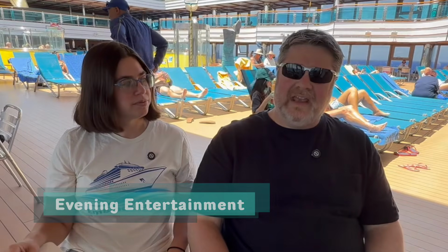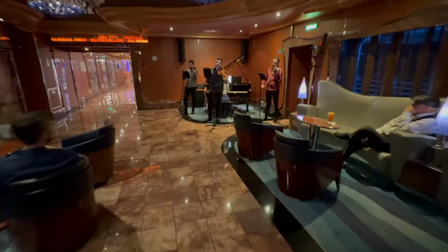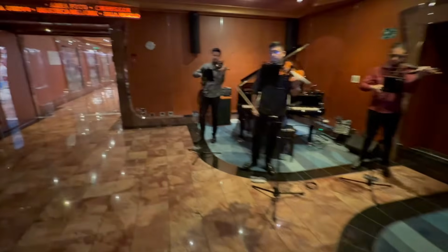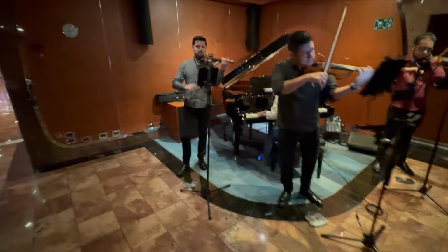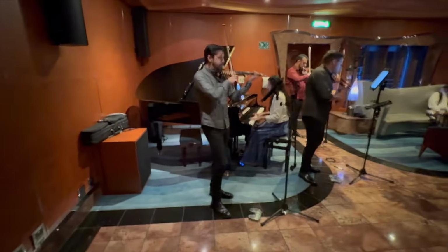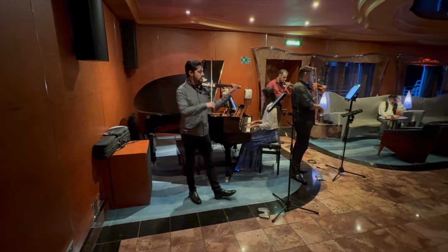What about the evening entertainment, the theater shows, and then also just the music, the musicians that we can find around the ship? I will give that a 6 or a 7. This is a very long cruise that we're on, so I guess I shouldn't have too high of expectations. The ship's musicians are good. They're not great, in my opinion, and I don't mean that to sound harsh, but I'm a musician, so I get to be a little judgmental, I guess. But we've enjoyed some of the music. We've sat down, had some drinks, listened to some music on a couple of occasions, and enjoyed ourselves. So, they're getting the job done.